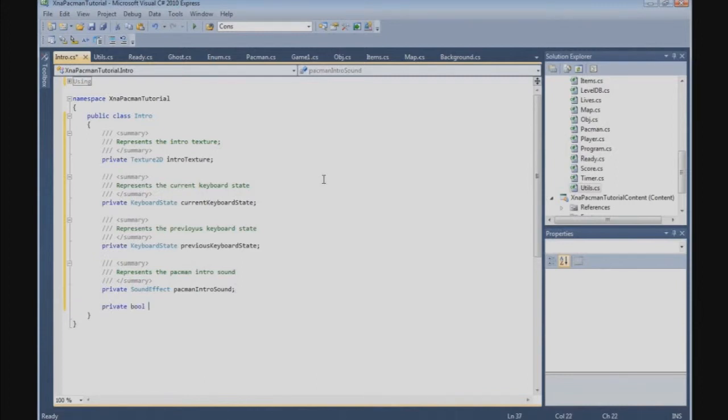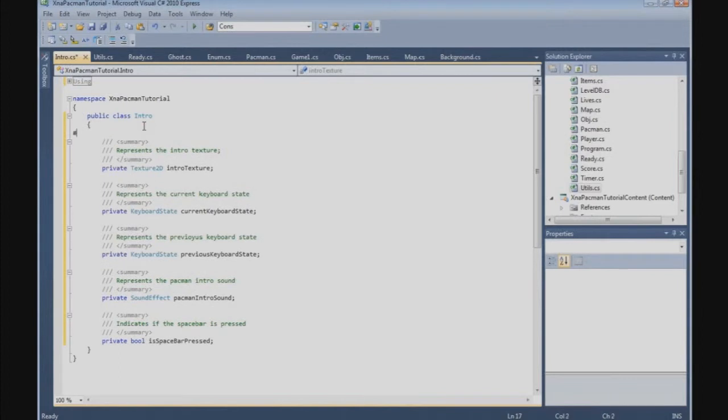And we have a private bool, is spacebar pressed. It indicates if the spacebar is pressed, right?